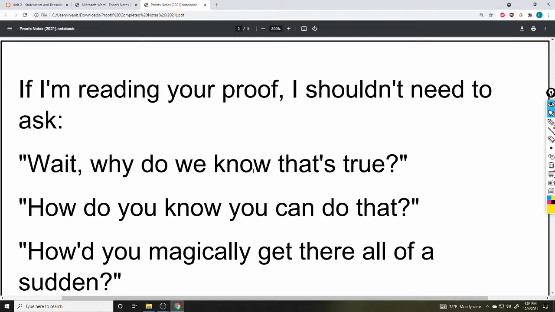I have this equation here. How did I set it up? You're explaining why I can set these things up. So that's the thing to check. Read through your explanation, and with every equation that you write, make sure that you are backing it up with an explanation. All right, let's look at this example.